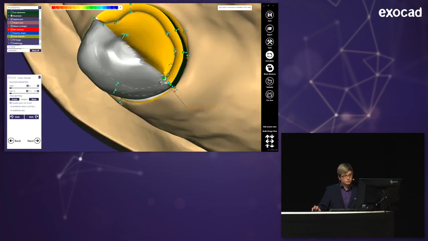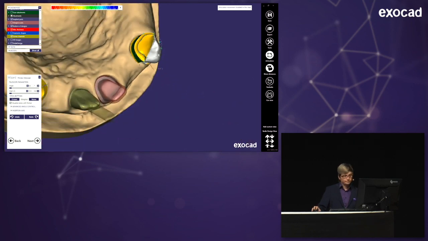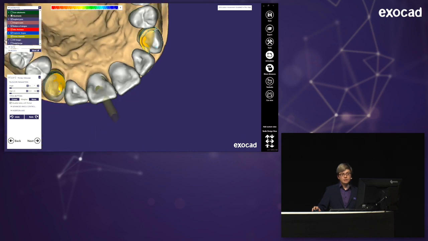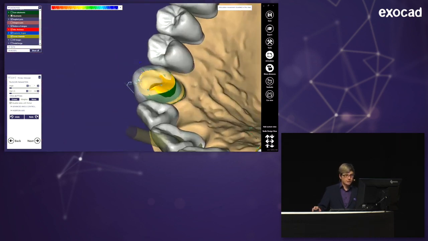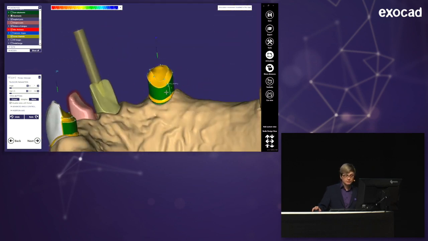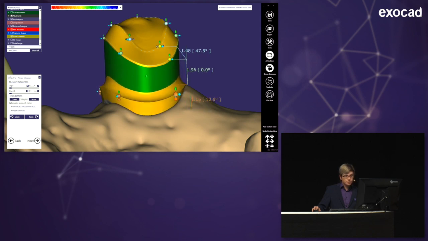Now you see I have a crown with a milled lingual here with an anatomical shape in the front. And I can and will actually shrink this later. But you can also just leave it as anatomical shape, obviously. So I'm designing the same one over here. So pulling up the lower border to secure the gingiva a little bit.